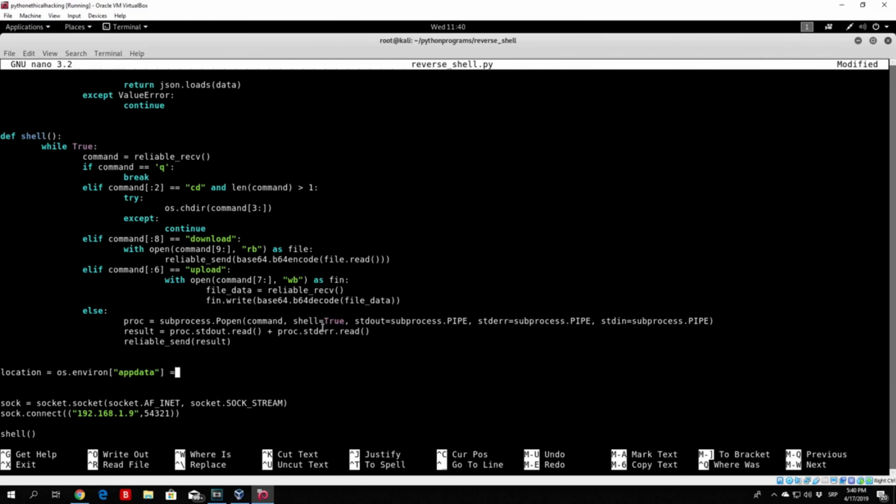Since we can concatenate strings in Python, we add plus and then a slash in order for this to work, and we can name the copy of our file anything we want. Let's name it, for example, windows32.exe.